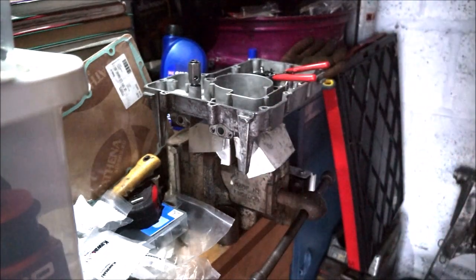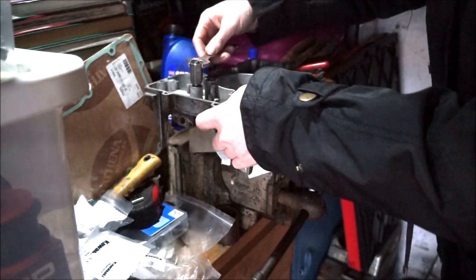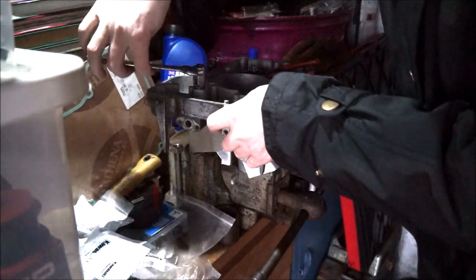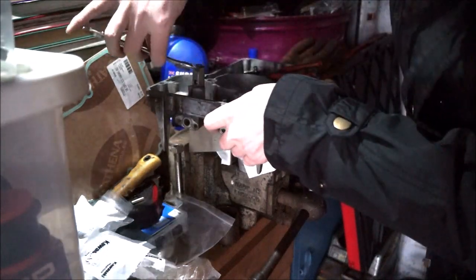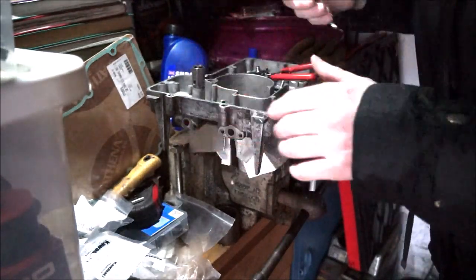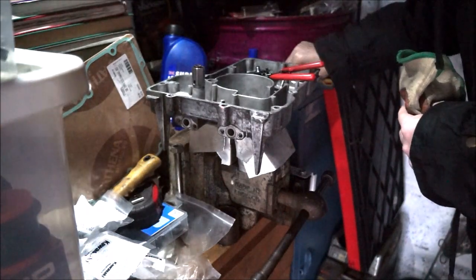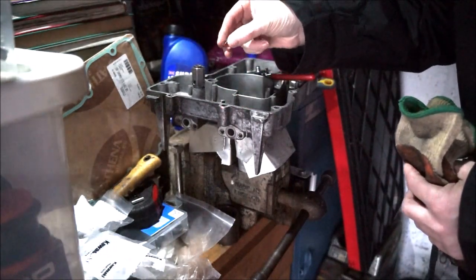Okay, I need a socket or a spanner. Okay, that's as tight as I can do it. I'm not going to do it any tighter than that because it is steel going into alloy. So put the spanner down. Now we have the last two items, obviously the split ring, and we have a standard steel washer.